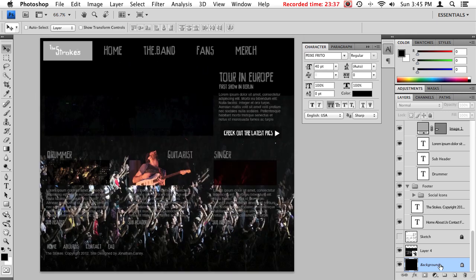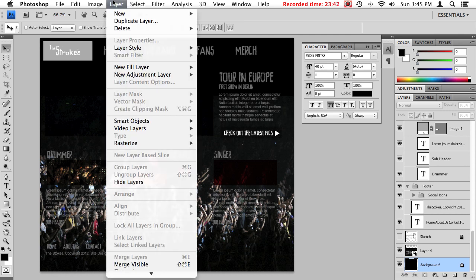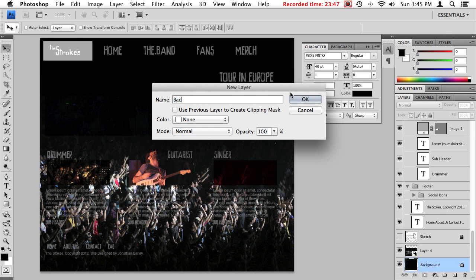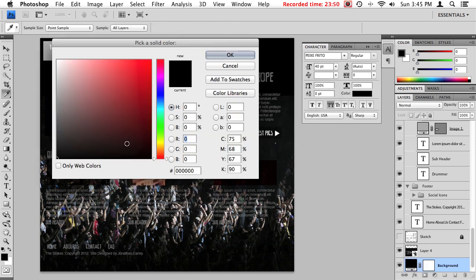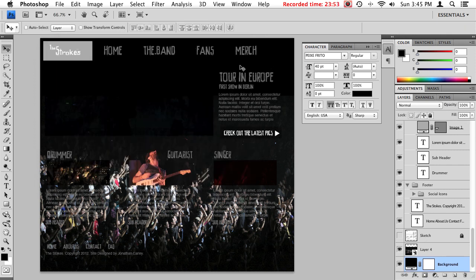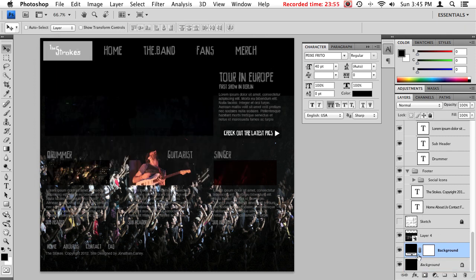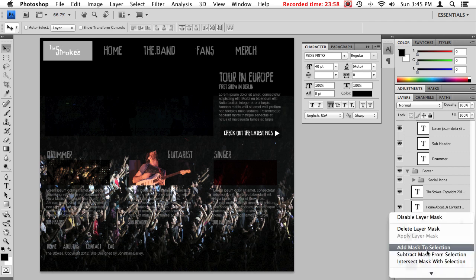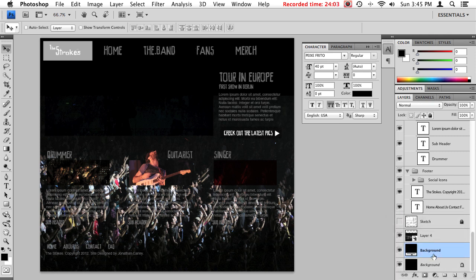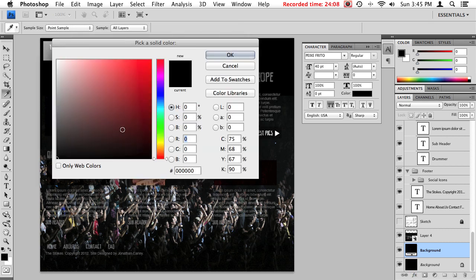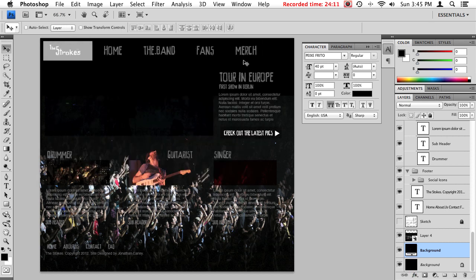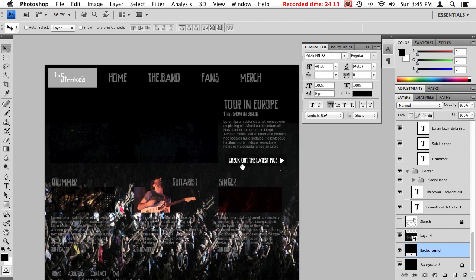If you're using a fill layer, a color fill layer, I'm going to go and create one first. Layer, new fill layer, solid color. I'm going to call this background. Set the color to black, hit OK. So here it is. I'm going to right click, delete that mask because I don't need it. But if you have your fill layer, just double click on that thumbnail, choose your color. Now I'm not saying make yours black, but in my case, it's going to be black.